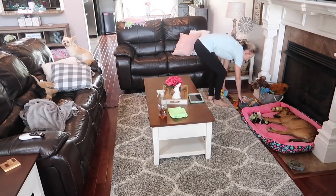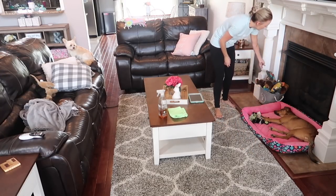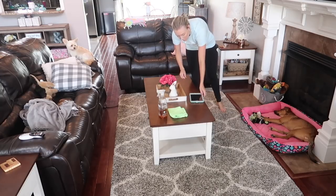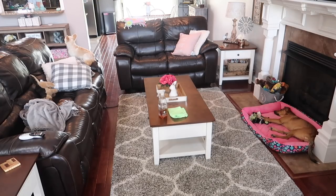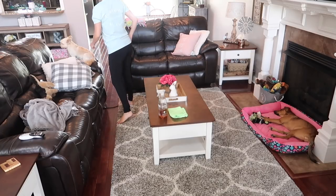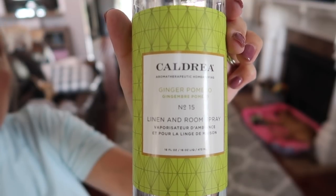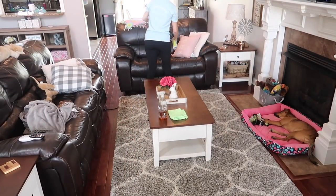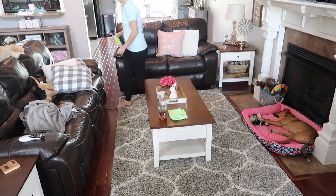I like to wipe down the tables in the living room on a daily basis, not really because of pets but a little bit - Bailey does shed so sometimes a little bit of her hair can get on there. We do some things to maintain her shedding but there can be a little hair, plus fingerprints from daily life and the kids. So I tend to wipe these tables down daily, whereas I go in and dust and wipe down my entire living room on a more weekly basis.